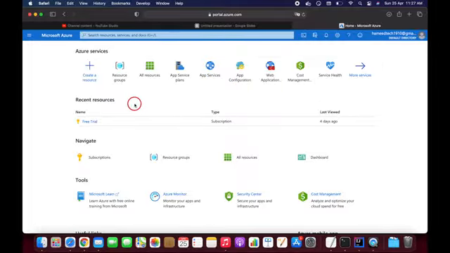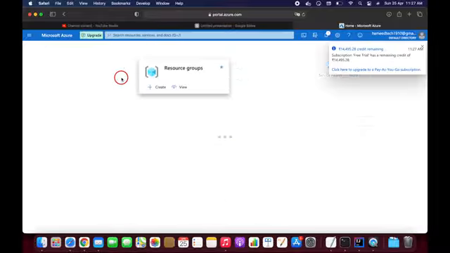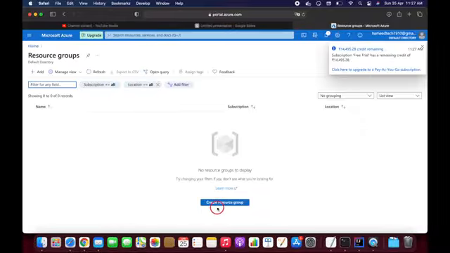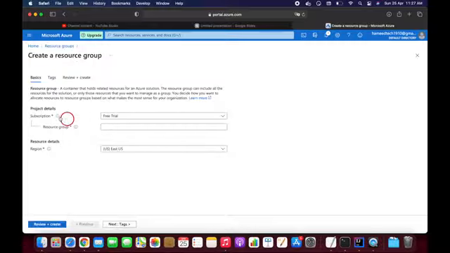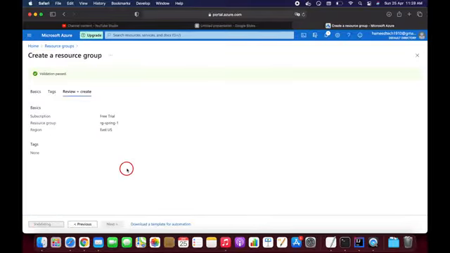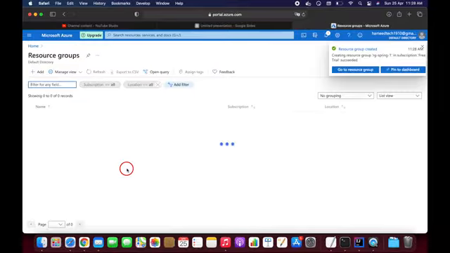After that, basically we need to create the resource group first. So click on resource group and create a resource group. As we discussed, we need a subscription, and after that we need to provide the resource group name here. So I'm going to give the resource group name as RG Spring 1. After that we have to select the region. I just selected East US, and review and create, guys. Create. So the resource group is created.